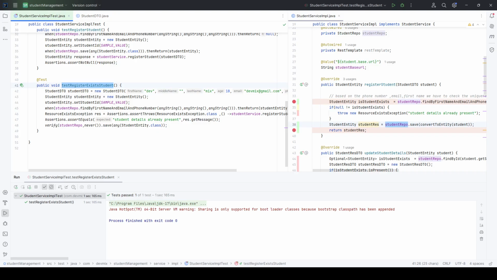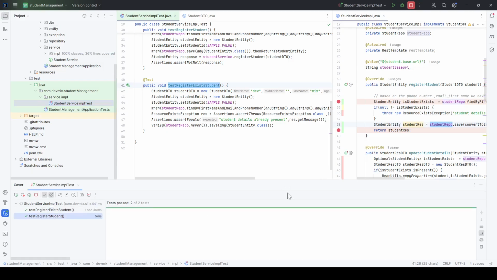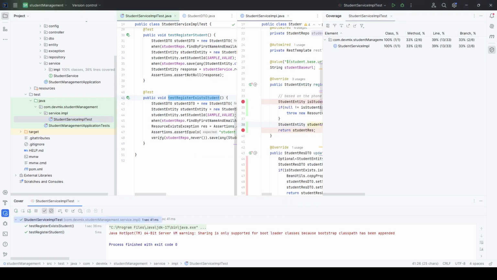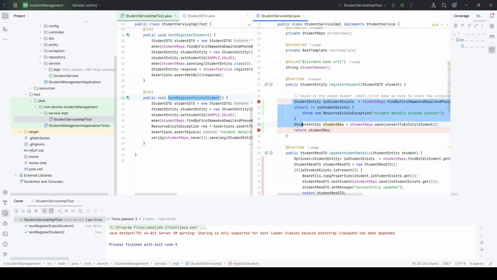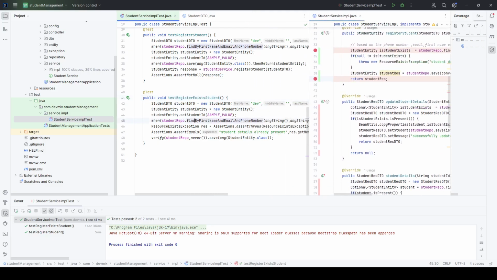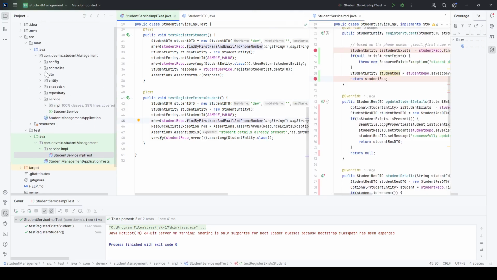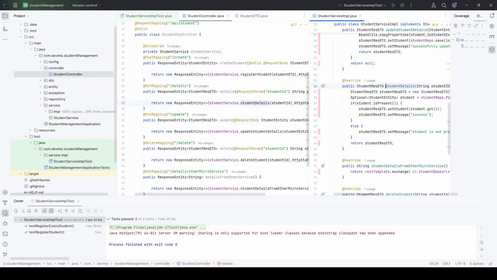If you see, test. Now let's run both tests at the class level. Run as coverage also. If you see here, now this function is fully covered, right? This function is fully covered now, correct? Now let's go for the next API, student controller. There is an API called student details.